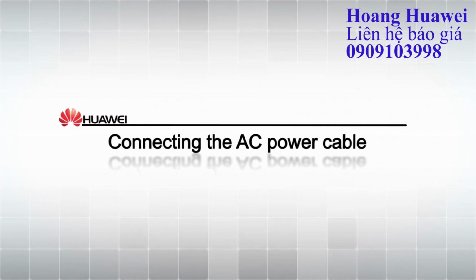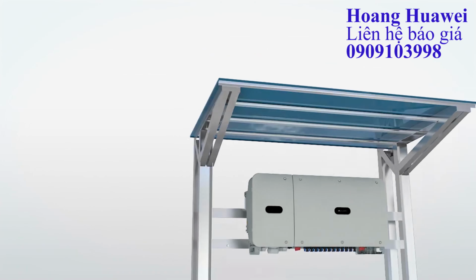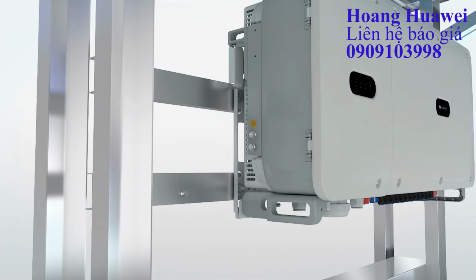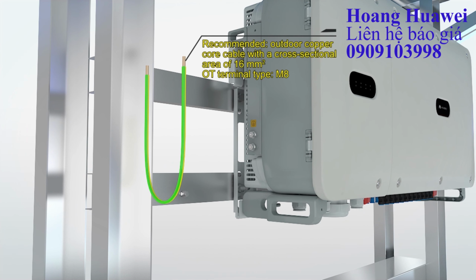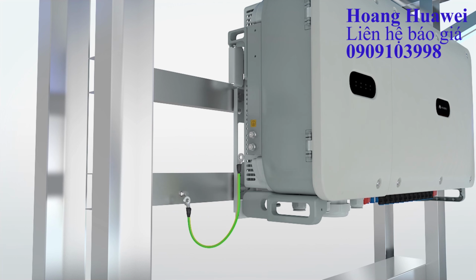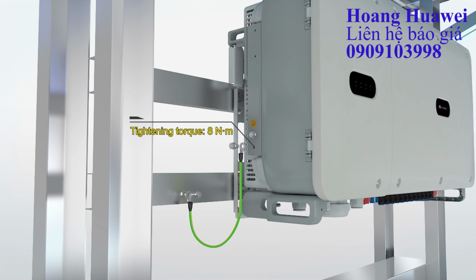Connecting the AC power cable. Check that both DC switches are set to off. Crimp the OT terminals using hydraulic pliers. Connecting the PE cable.